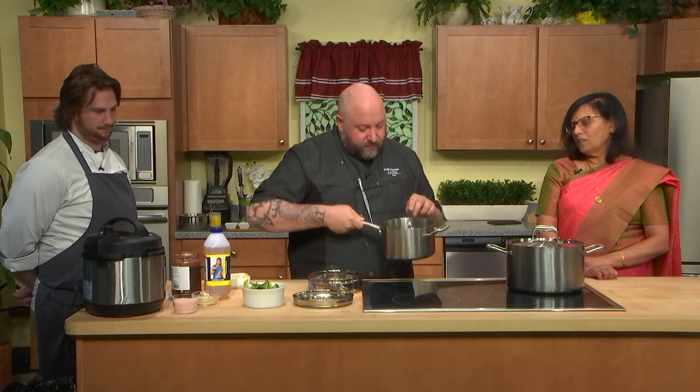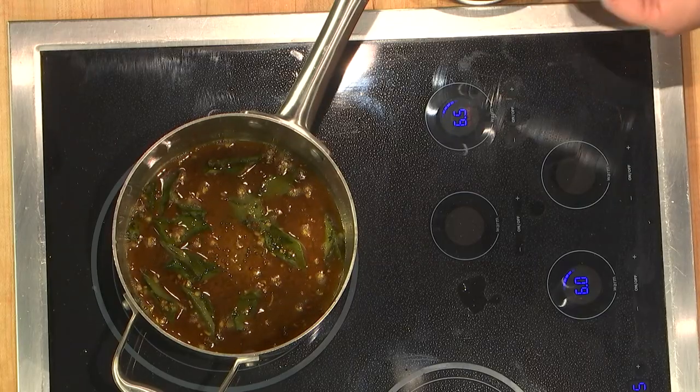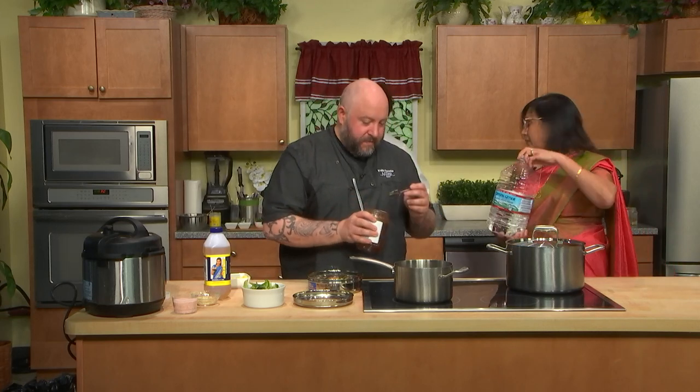Perfect. So do you remember, our pongali is ready. I can hear it beeping. So now I want to go in. Can you get me about 2 cups of water, please? The cup is here. The water is here.